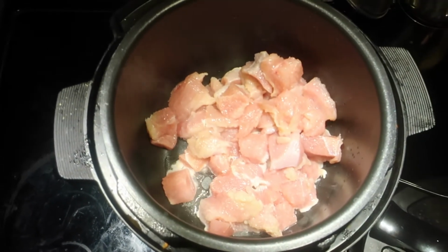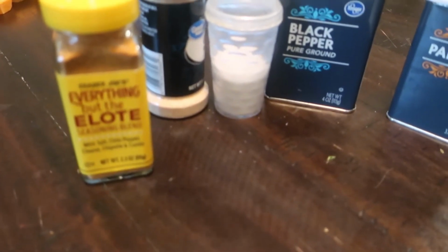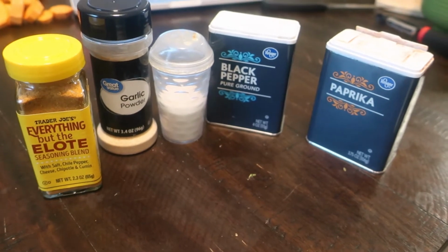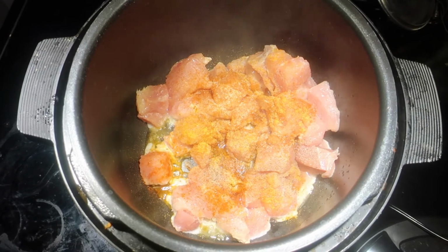So I chopped that up and then threw it into the Instant Pot. And I just put this on saute, just like I did with the lasagna and the ground beef, and had that cooking up. And then I added these seasonings. I thought it'd be nice. And everything with the elote seasoning is amazing. That's from Trader Joe's. It literally just tastes like the seasoning you use on elote. And then I threw that on top of the chicken in there.